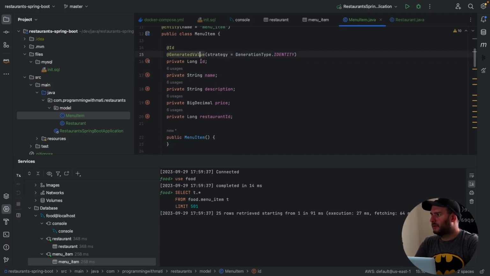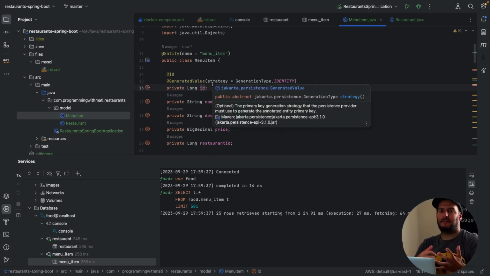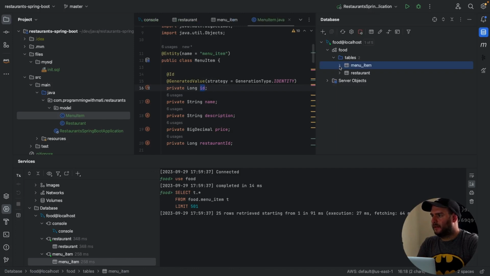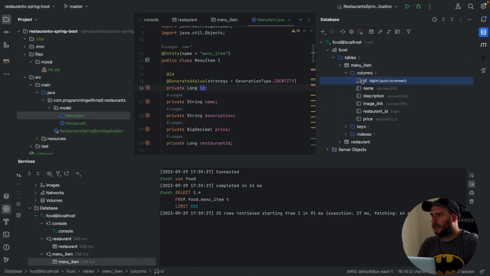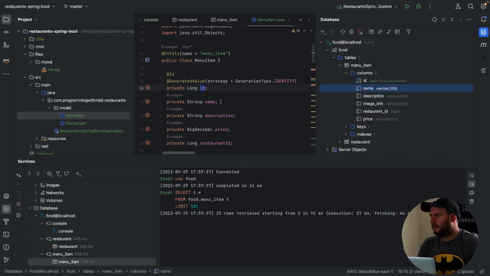Okay, so the way Spring Data can connect the fields of the entity is by basically matching the names. So this one has a match with the menu item column called ID, and the same with name, for example.